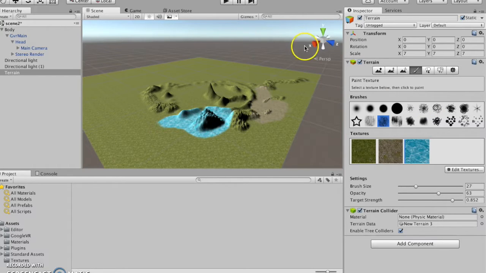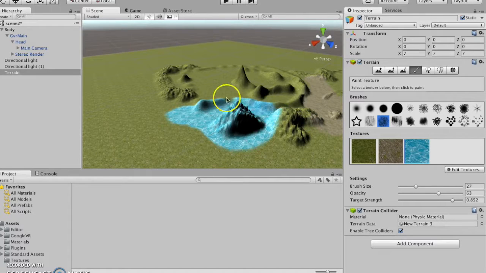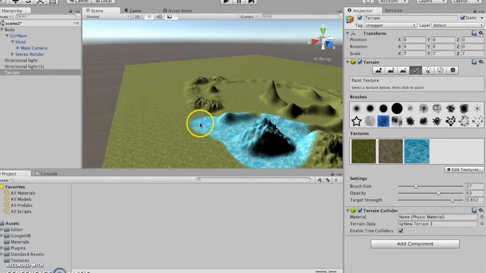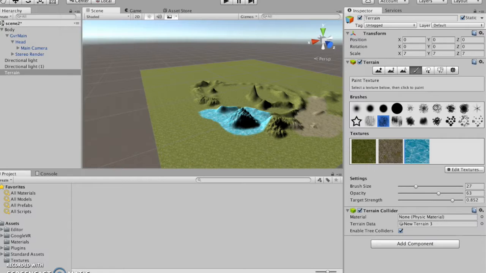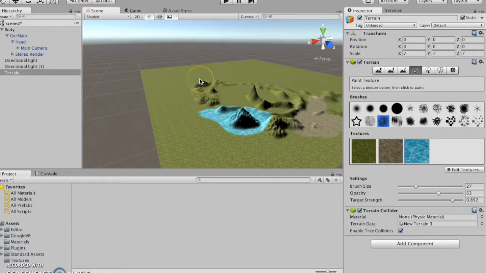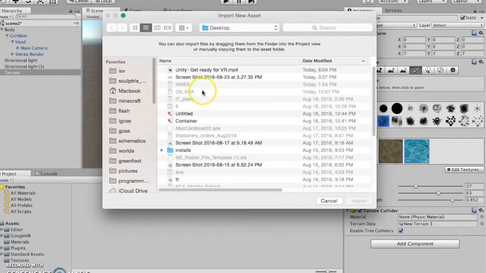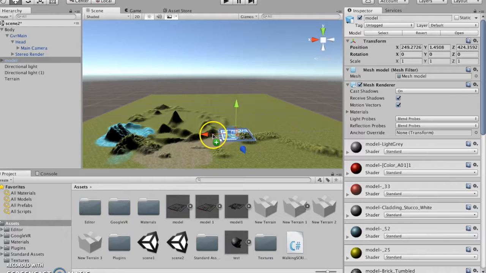So that is the basics. If you zoom right in, you get an idea about what you have just painted, so you can edit it, change it how you want. To actually put a SketchUp model in, or a sculptures model, you would just click Assets, Import New Asset, and find the SketchUp file that you had saved. Final thing is just to drag the model onto the stage, and as you said earlier, you'll see it appear on the left hand side.